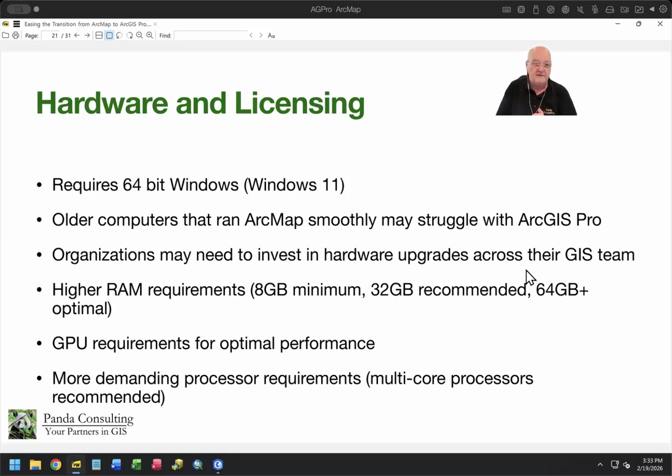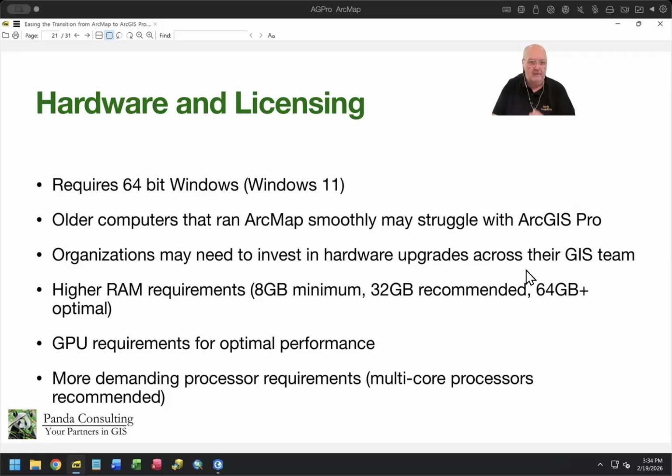Hardware and licensing. ArcGIS Pro is a 64-bit Windows application, and it requires 64-bit Windows, which means now Windows 11. No more Windows 10. It turns out that there's some .NET framework used by ArcGIS Pro that is no longer available for 10, so you must upgrade to Windows 11.